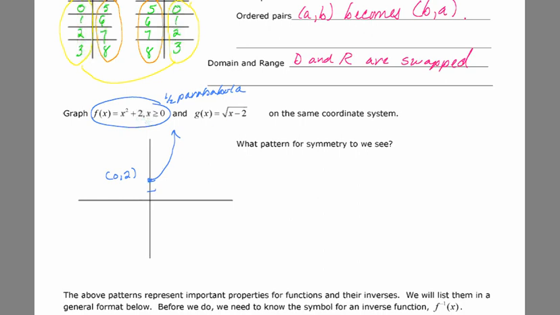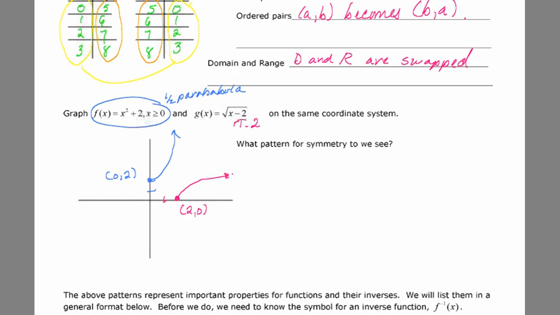Now let's graph g of x, which is the arc shape that's been shifted in what direction? -2 will tell me I'm going right 2. That one goes right 2. So that ordered pair would be 2, 0. Notice how the ordered pairs are swapping from the function to its inverse. 0, 2 becomes 2, 0. And let's just graph the arc shape that's been shifted right 2, and it's going to look like that.